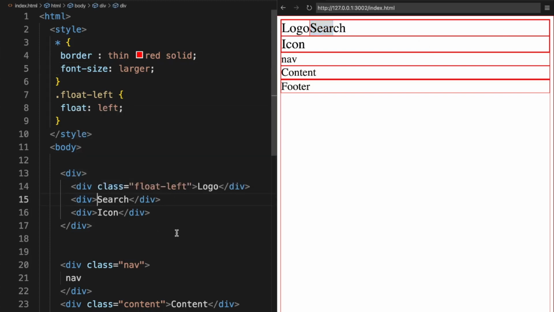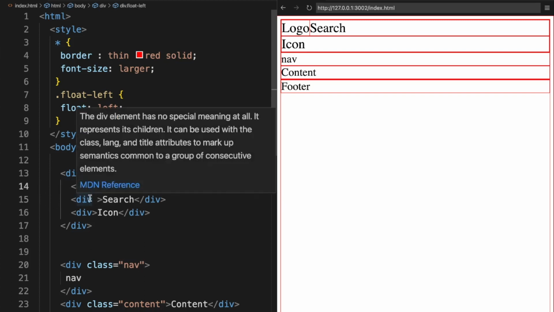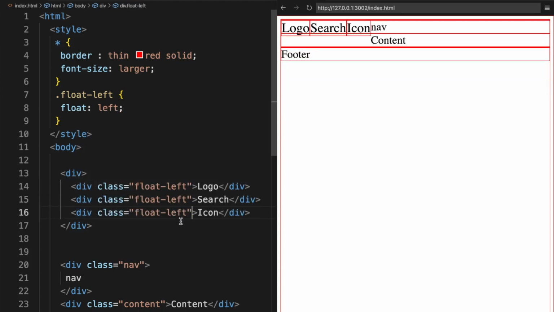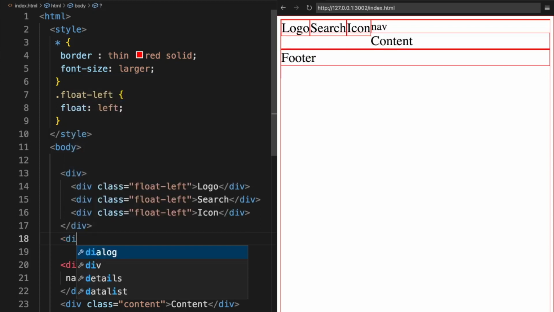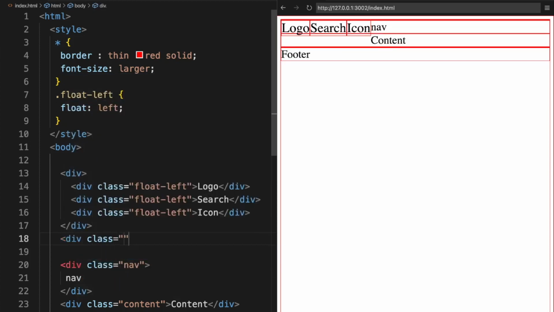So by default, we are floating everything to the left. Remember the definition of float. You're moving, so I just put everything to the left. Now look at what happened there. Once you are done with your floating, what do I say you do? You are going to clear. So let's create our clear div. So I'll just say clear.